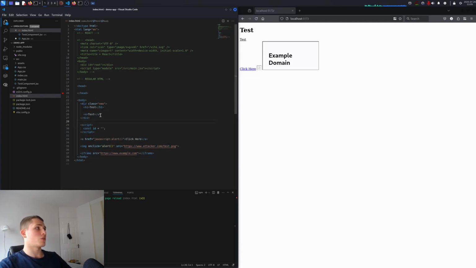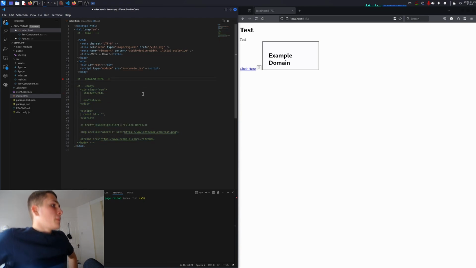Now I just quickly want to run over one more thing to do with HTML, which is React.js. React.js is a UI library which is used by pretty much every website nowadays.